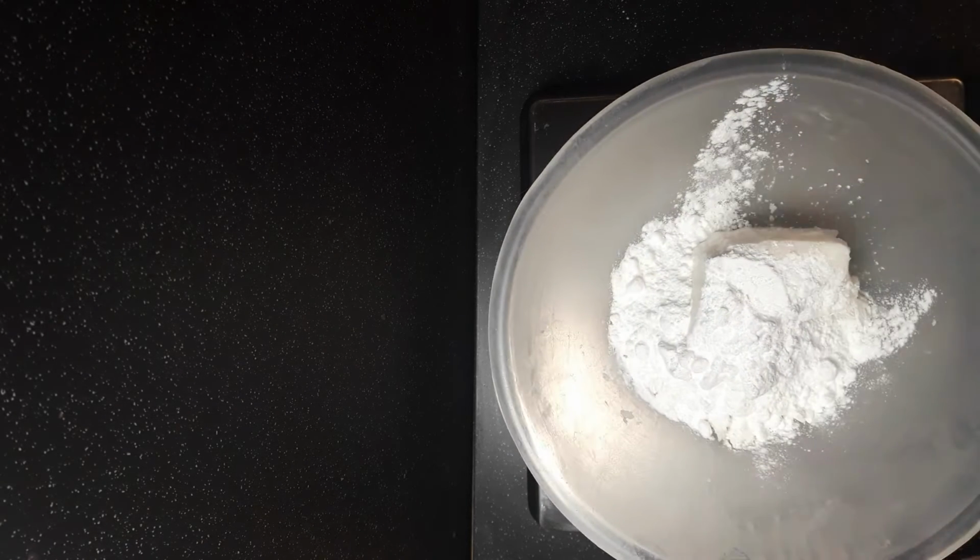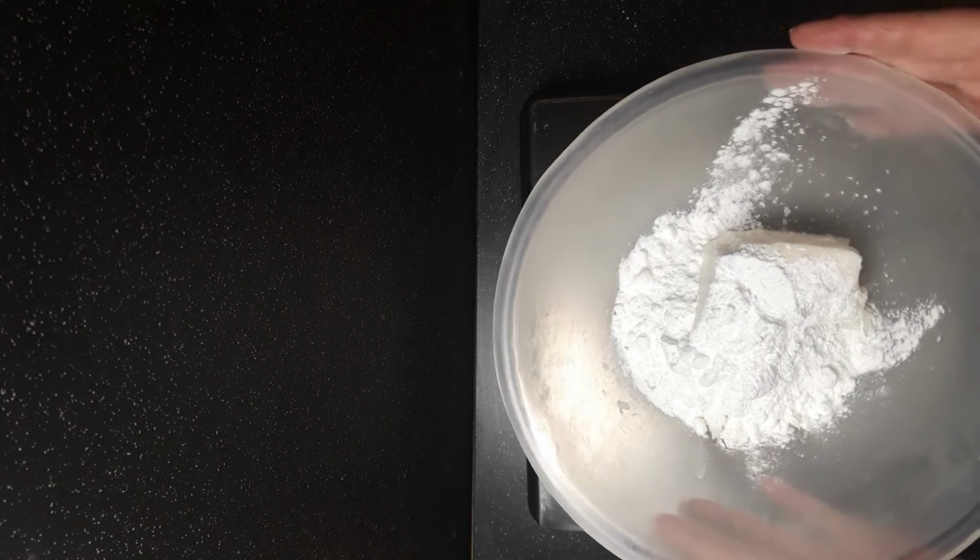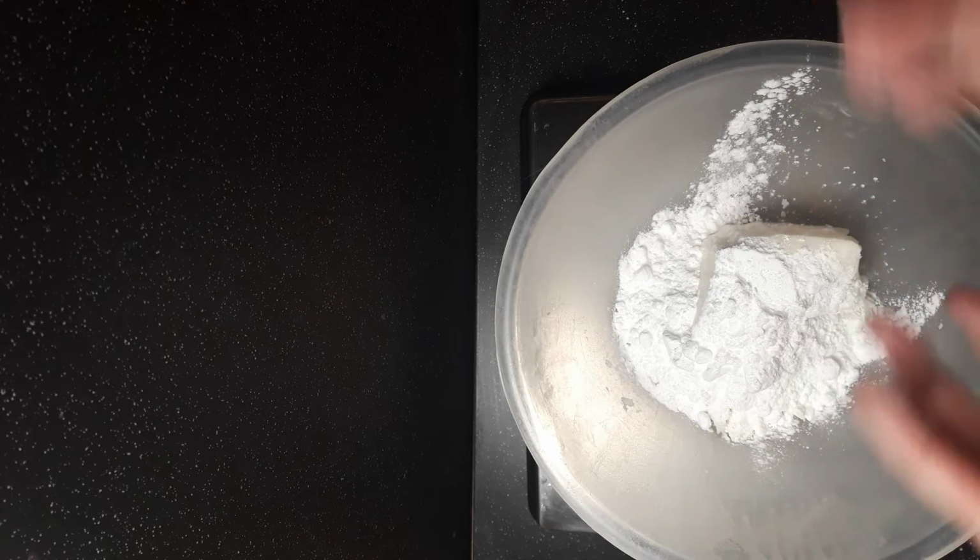The next thing I'm going to do is transfer these to the crock pot. When I'm making this, I want to use the whitest oils available. You can substitute these, but I'm just keeping it simple as this initial demo.